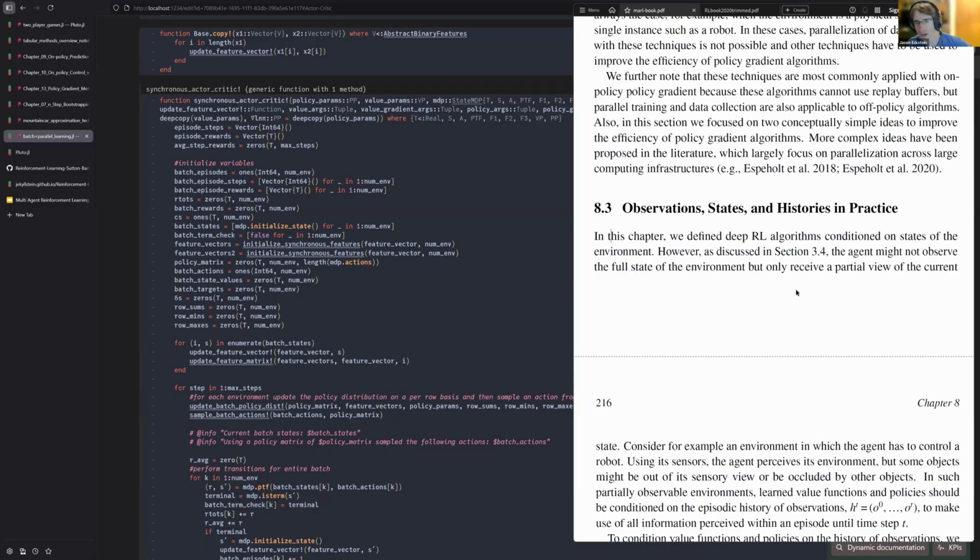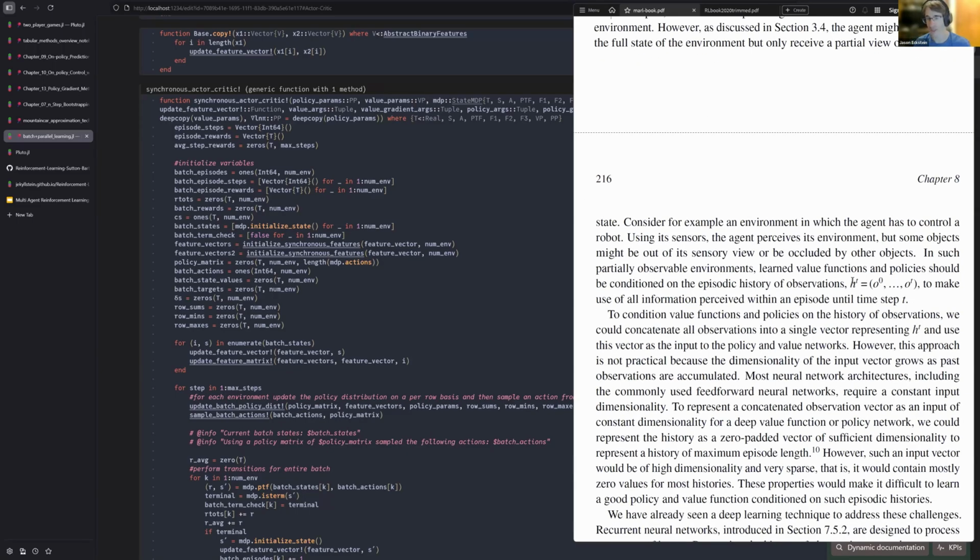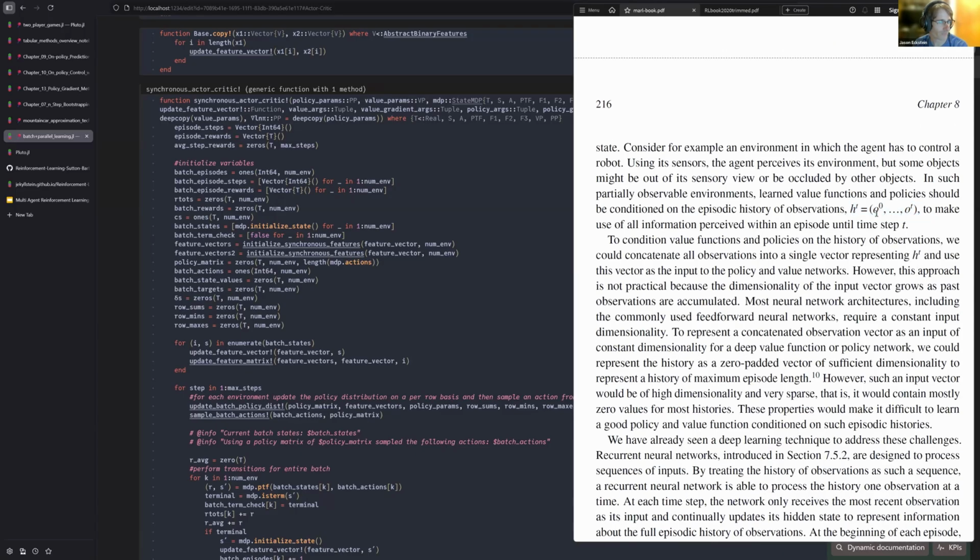There is also, at the very end of the chapter, this comment about how here we're just looking at functions that depend on the state, right? When we move on in the next chapter to multi-agent problems, we generally need to look at this history of observations, where the observations include the past states, but also maybe behavior of other agents in the problem. And this can be hard to deal with in function approximation because the length of the history changes.